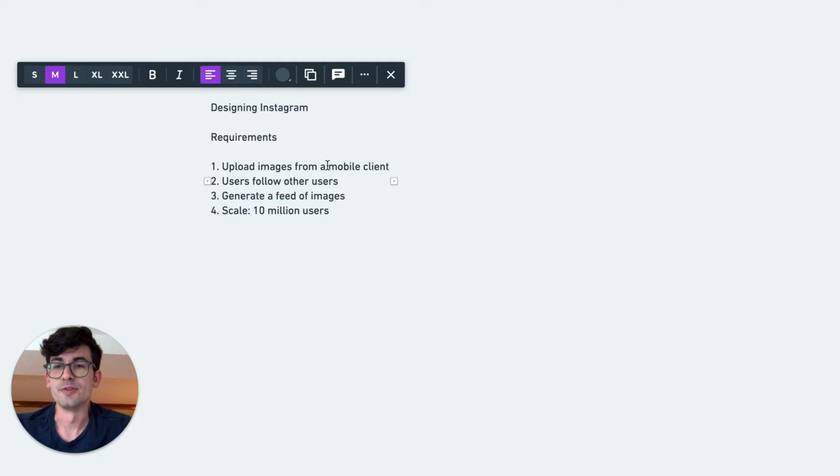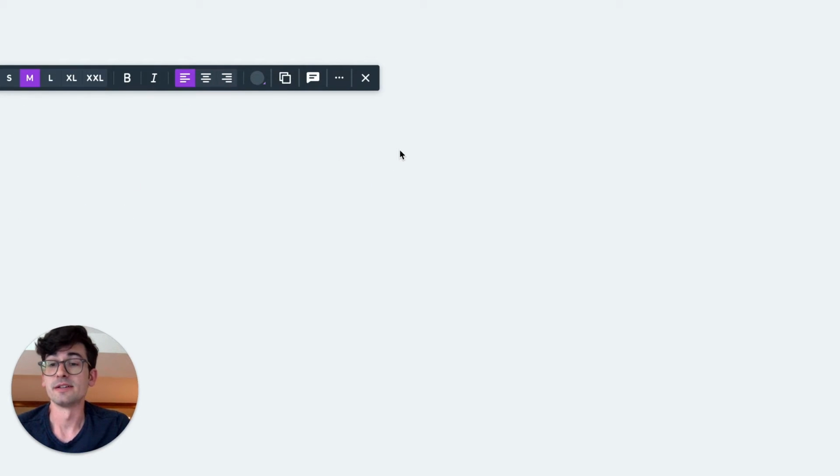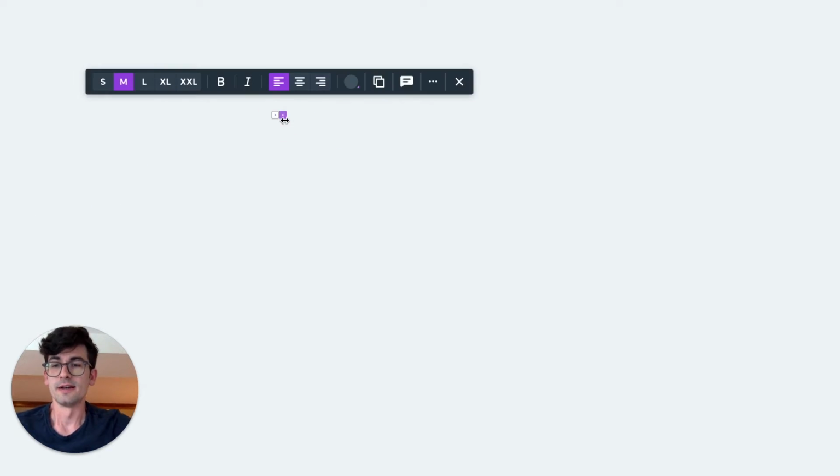Getting into the other ones, users following other users, we get into what that model looks like, which we will do. Generating a feed of images, we could talk about the expected latency of getting the images, how often it should be updated, whether the content should be fresh, and whether that includes only people that you follow or some sort of explore feature. And lastly, talking about scale, there's a lot we can get into here, and this is what we'll start with first. This is always something I like to do at the beginning of thinking about a design for a system: what scale do we need our system to work at?